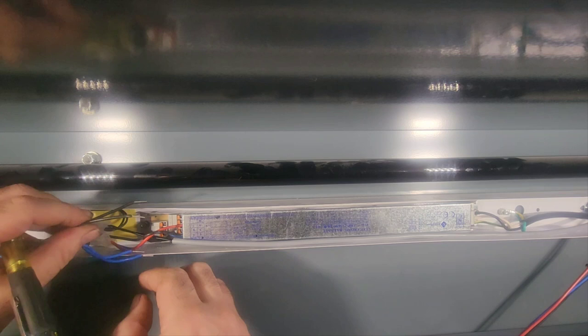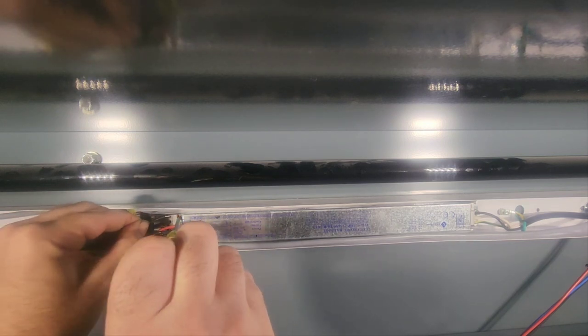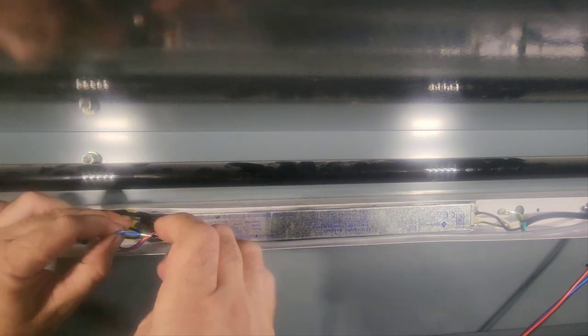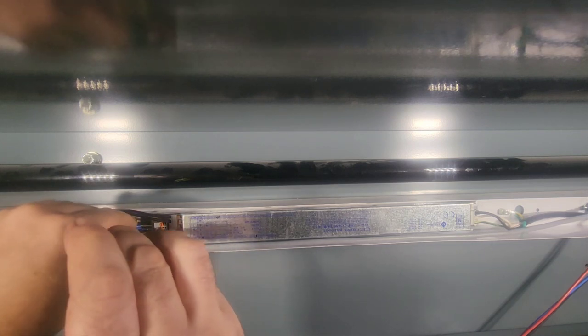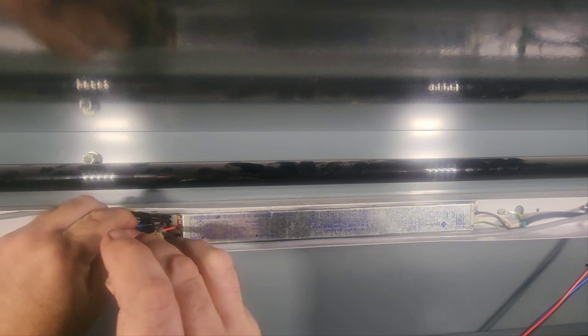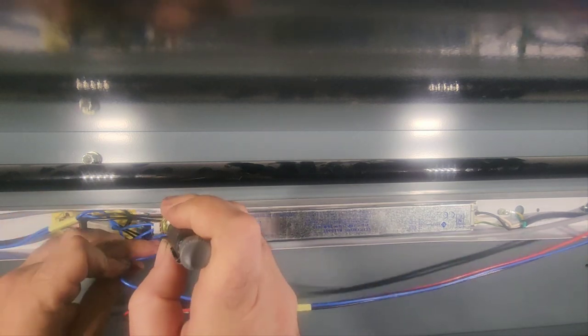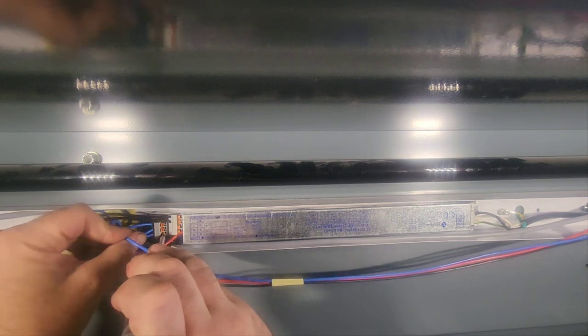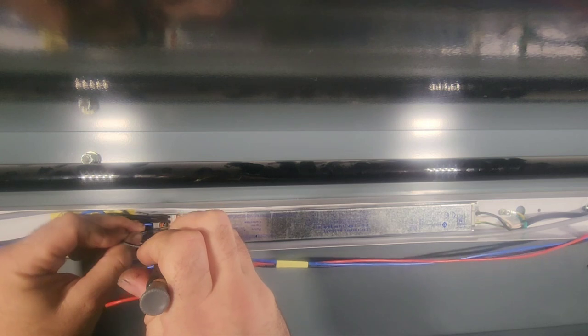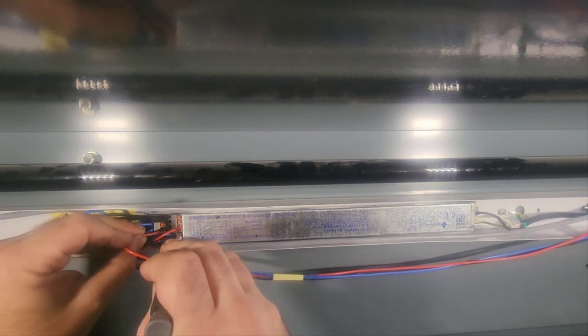There we go. Okay. All right. Black to the left. One there. One there. Blue is going to go on the terminals back here. Top two going to the left. Come on, come on. There we go. And what is left? This blue from the right should go on the bottom terminal. Okay. And then I believe it goes black to the right lamp end and red to the right lamp end on the bottom.